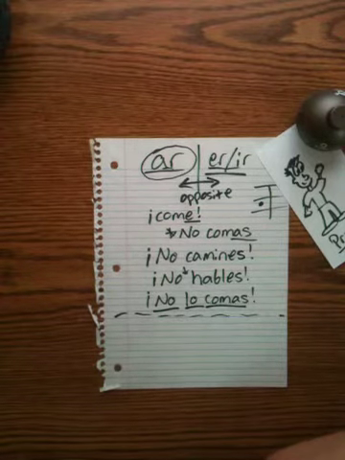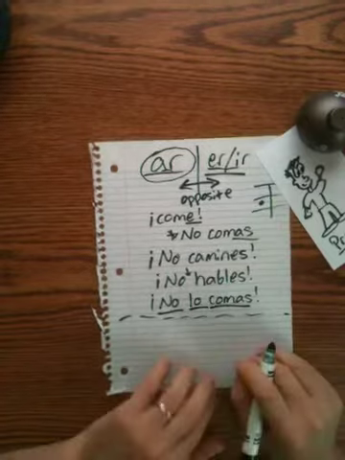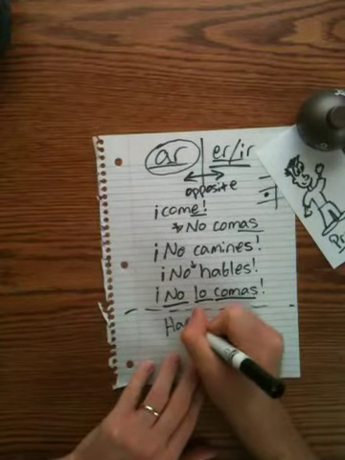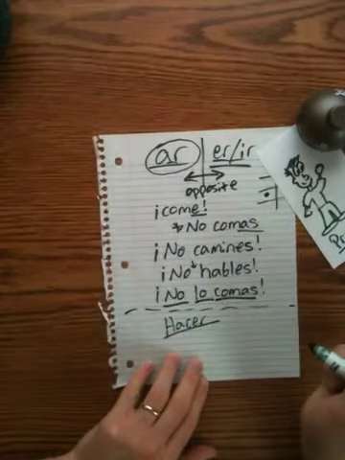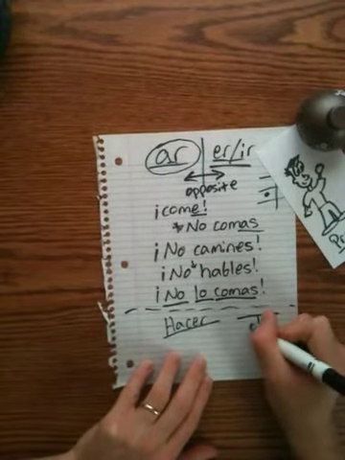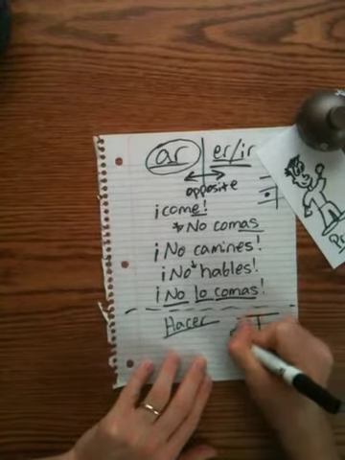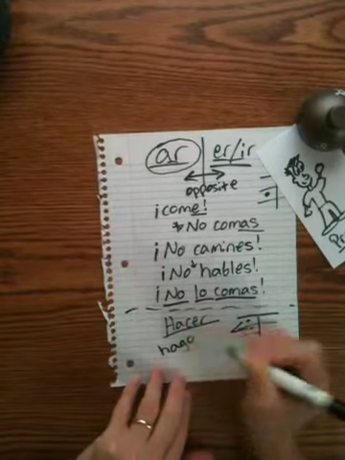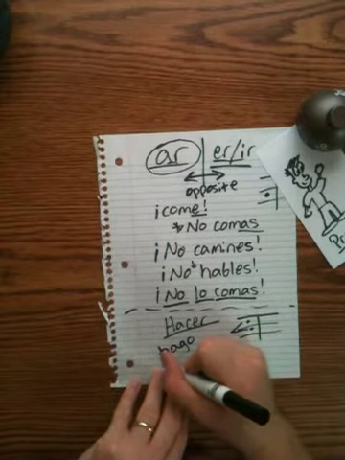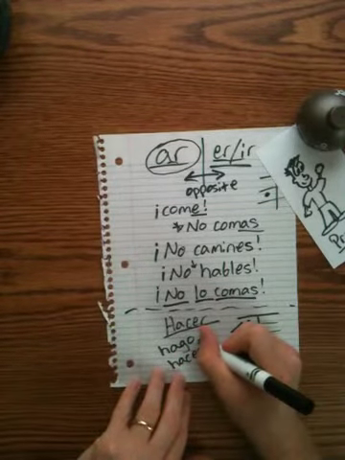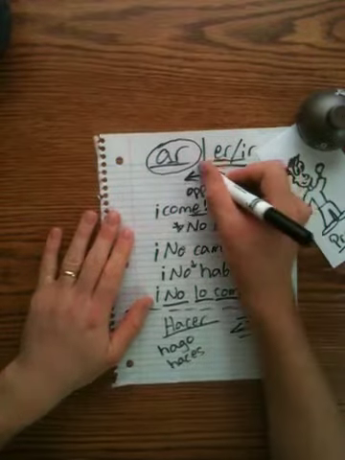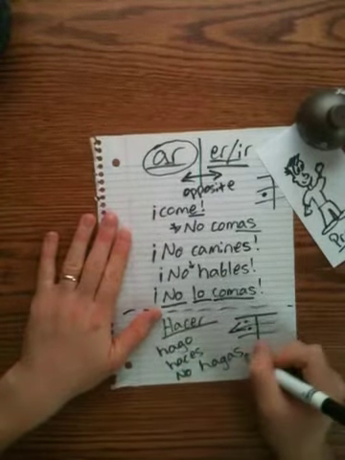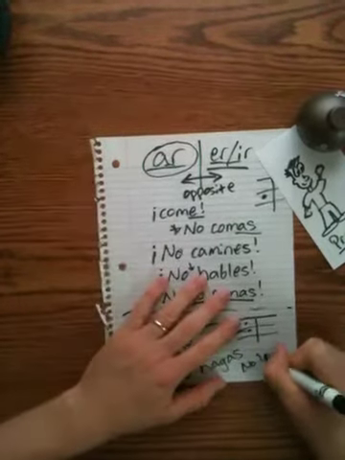There's irregular commands, and I'm going to only ask you to know 2 of them. Actually, let's just do 1. You'll need to know the verb hacer. And this you can just memorize. There's some irregular commands where you actually use a mix of the first person singular and the second person singular. Hacer is irregular, so its first person singular is hago, and the second person singular is haces. So those mixed would create something, but you're using a negative, so it's your opposite ending. We're going to say haga, so it becomes hagas. No hagas, which means don't do. And you usually hear it with no lo hagas, which means don't do it.